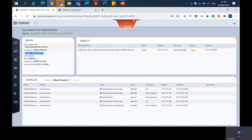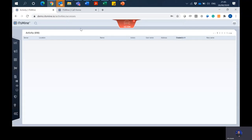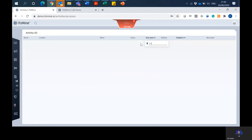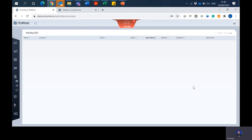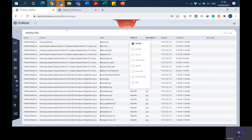So in a minute, we were able to know exactly where the file was taken from, when, and therefore also by whom. Because we connect to all the file storages and get all the file access rights, we can even go further and find all the other files that the same resource took with him before he left the company. In this case, the user left the company, so I need to extend the time to more than 1 month to look at all the files that he downloaded and the potential data breach of 40 files.